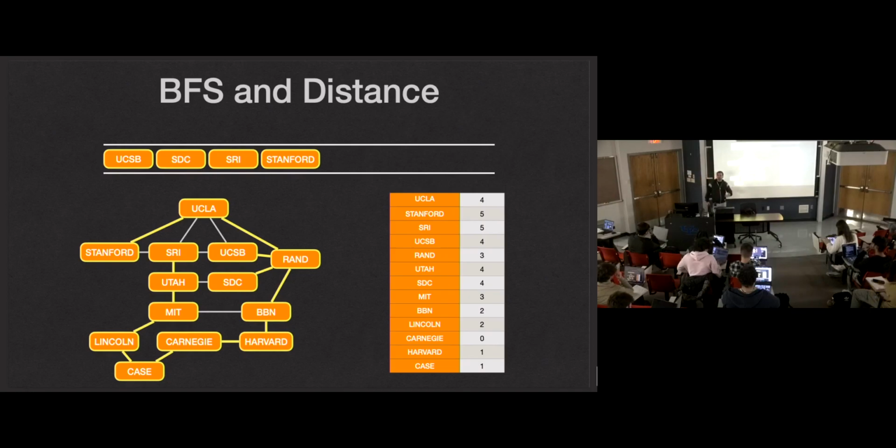But the code is still going to run through the rest of the queue. Remember, our while loop is, well, the queue is not empty, keep going. So our code is going to go through each one of these, all the neighbors still. UCSB, explored, explored, explored, don't do anything. SDC, explored, explored, don't do anything. SRI, explored, explored, explored, explored, don't do anything. Stanford, explored, explored, don't do anything. So nothing left to do on those nodes, but our algorithm's going to run until that queue's empty, at least in the worst case. Some students like to shortcut it and return in the middle of the loop. But in the worst case, the two actors will not be connected at all. You have to run through the whole thing to make sure that you didn't miss a path.